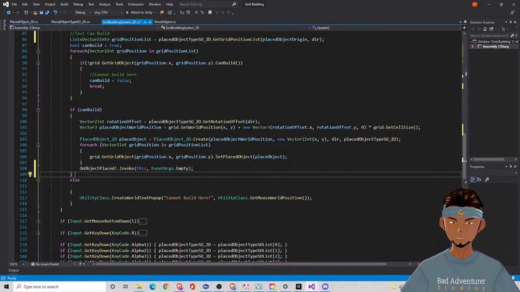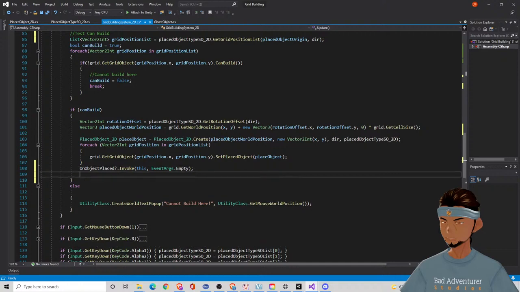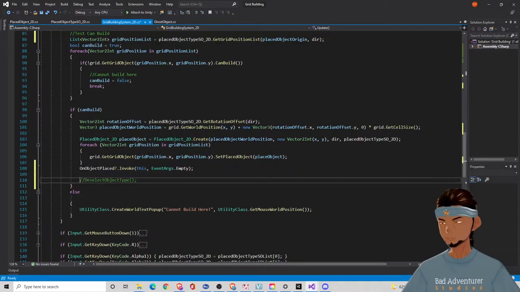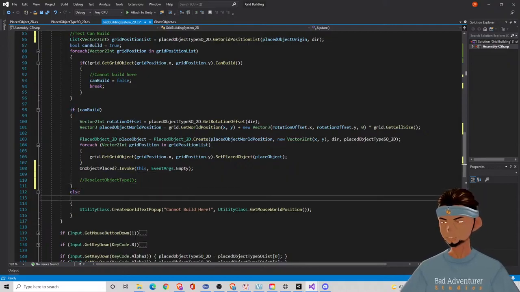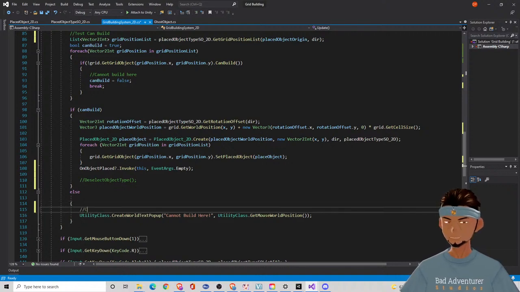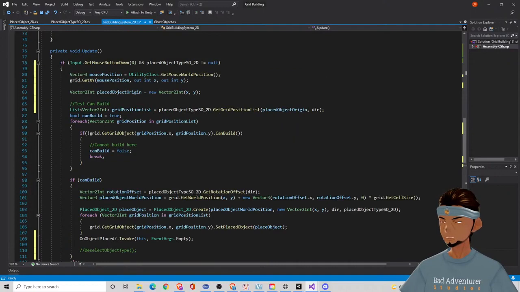Deselect object. That would be that. And then if it's that, it says cannot build here. Yeah. Duh. Okay. So it does that. Close that one out.